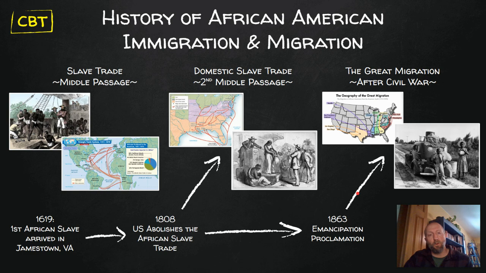Okay, after the Civil War, a lot of families give it a go in the South. They try to stay close to what they know. They try to stay close to their families, but after a while, a lot of families start to move north. Okay, so it's important to understand the holistic view of African American immigration and migration, to understand what we're going to talk about specifically, which is the second Middle Passage in relationship with the cotton gin and cotton and making money in America.